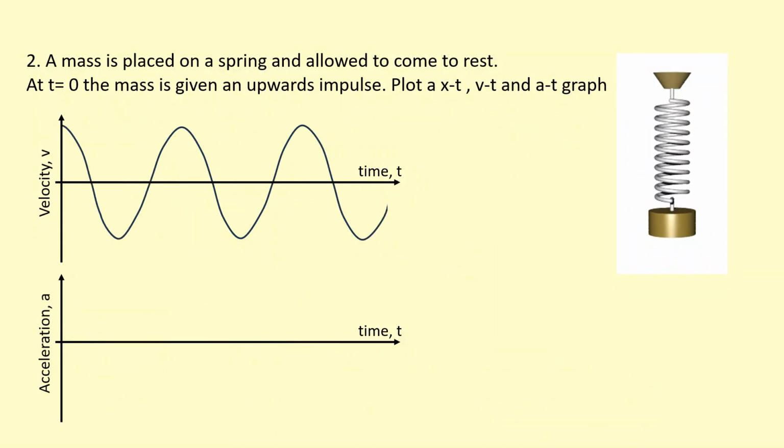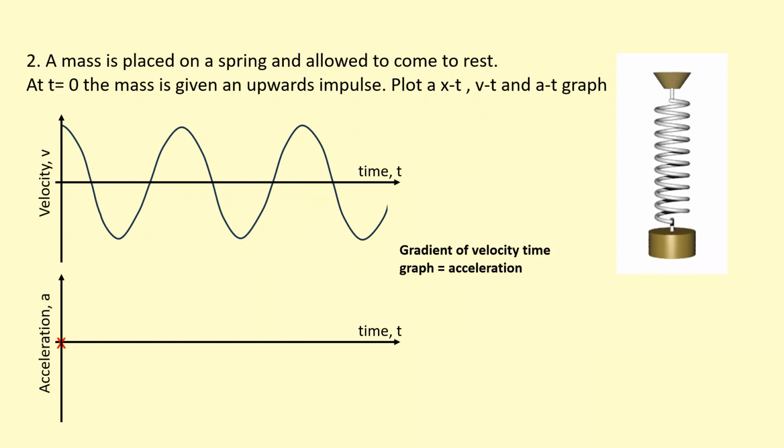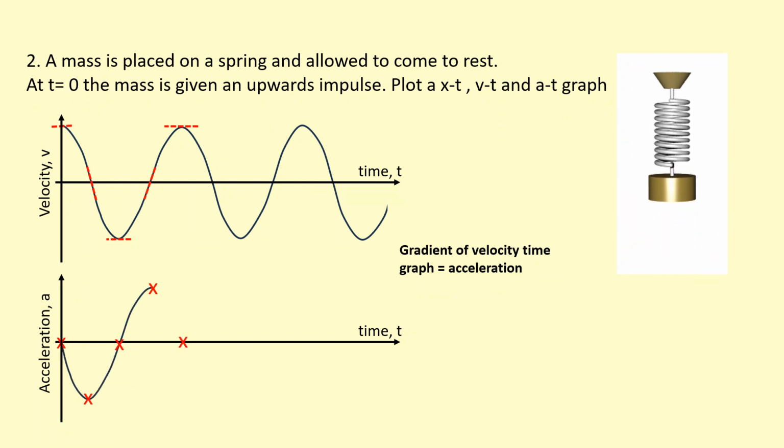Okay, for the acceleration time graph, so it starts off at the equilibrium where we gave it a positive velocity. Because it was at the equilibrium, there was no force on it. Okay, it hadn't been displaced at the very beginning. So the initial acceleration is 0. And you can check this using the gradient of the velocity time graph because that's equal to acceleration. So the very start, gradient is 0. Then I'm going to use the gradient for the rest of it. So the gradient there is negative. So you get negative acceleration directly below it. Okay, and then 0 gradient. So 0 acceleration, positive gradient. So positive acceleration, and then 0. So you get a negative sine graph in this case.